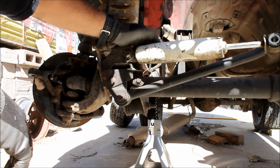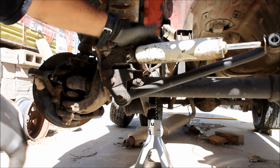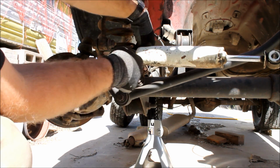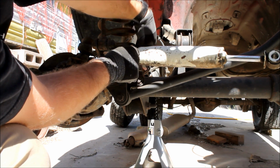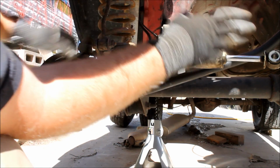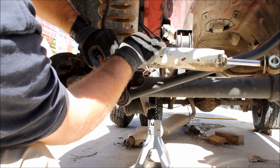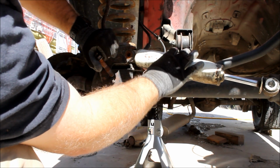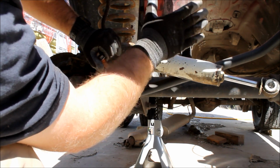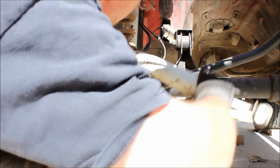Now JCR says that they've had really good luck running this steering system without a steering stabilizer, so I'm going to go ahead and pull the steering stabilizer because there is not a provision to attach it to the new steering. Now they do sell a clamp and mount system to put a steering stabilizer on it if you find that you absolutely have to have one. I'm going to go ahead and try it without.